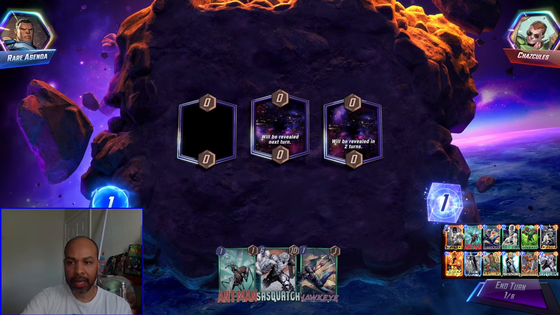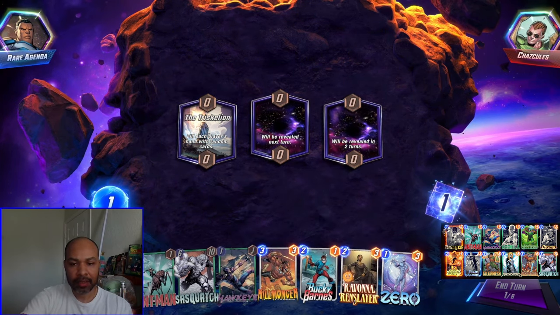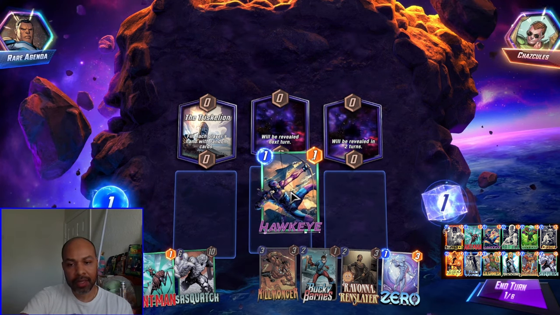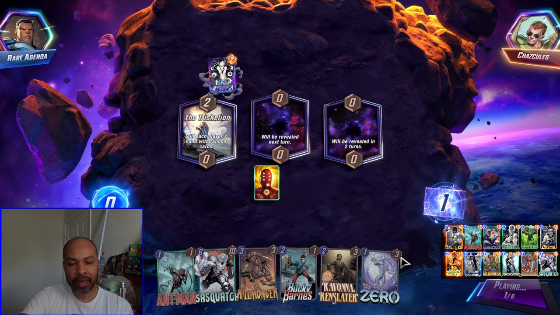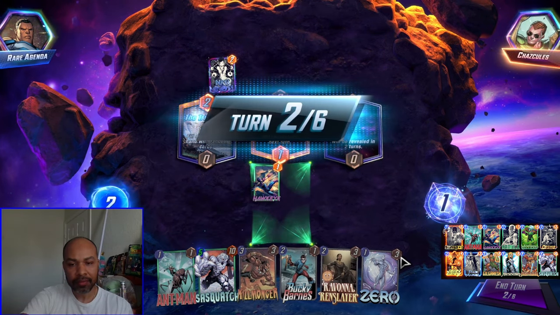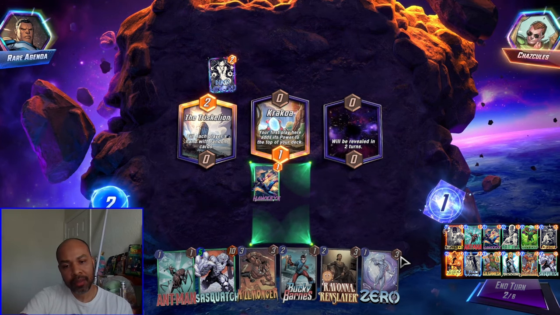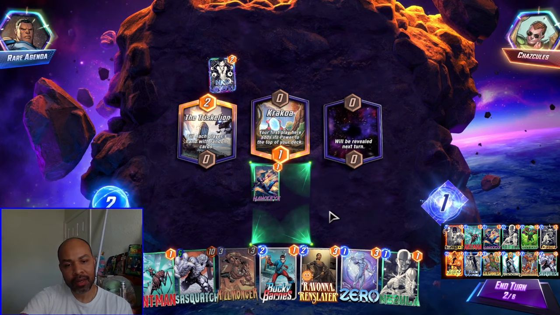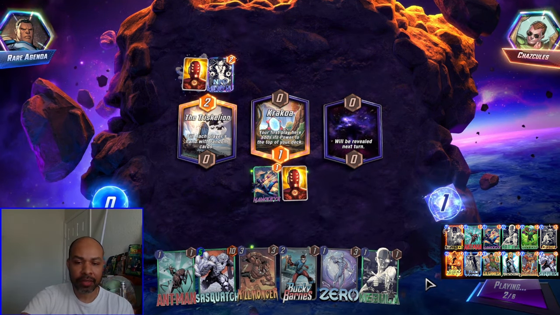Okay, first up, we have Chaz Coolis, Triskelion. Not a fan. I think I just get down the Hawkeye. Next turn, I can get down Ant-Man and Zero. Taking aim. Potentially. Or maybe just a Ravonna now that Krakoa's there. Get the plus 3.